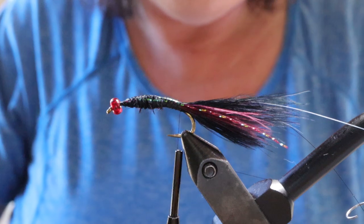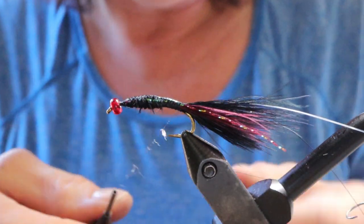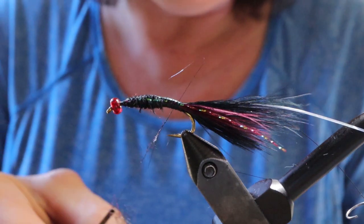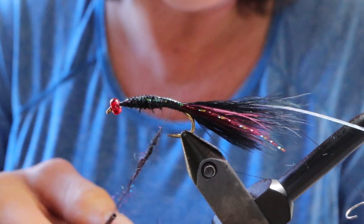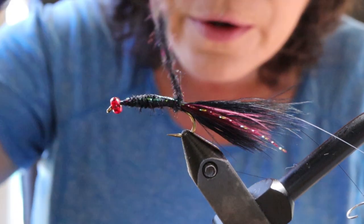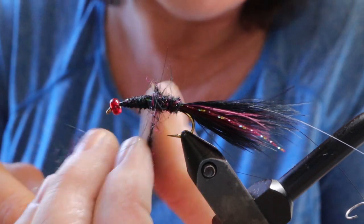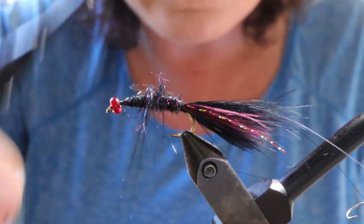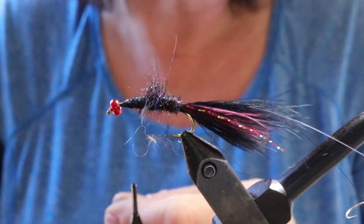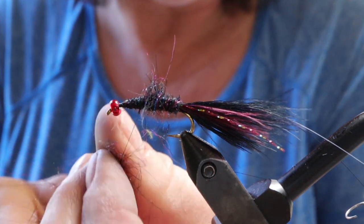Next is the body. I've tried it a couple of ways — I tried a dubbing loop but found it was just too thick; I probably wasn't putting it in sparse enough. You can use a dubbing loop if you wish, but I'm just going to spin it on my thread. Because it's made with a lot of ice dub, take smaller pieces to spin it on there — it's easier. Do it sparse and you can always thicken it up by wrapping over it rather than trying to put a giant chunk on. You can build a nice tapered body this way and still brush it out. Use a little wax if needed — it helps, especially with ice dub, which can be hard to spin on your thread.